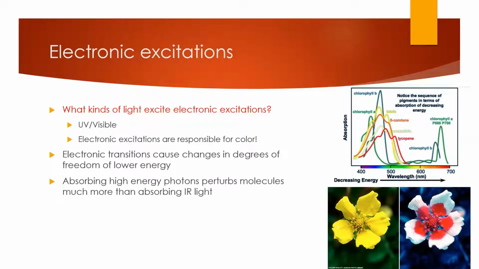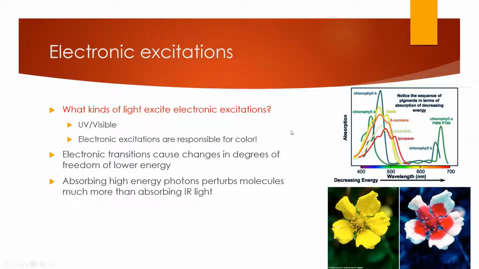Another important thing to keep in mind is that absorbing these high energy ultraviolet photons actually is much more disturbing to molecules. It does a whole lot to things like the bond length. And you probably remember from organic chemistry that you can even use certain wavelengths of light to excite dissociation reactions and make radicals. And that's because these wavelengths of light have a whole lot of energy, and in some cases are even capable of breaking bonds.